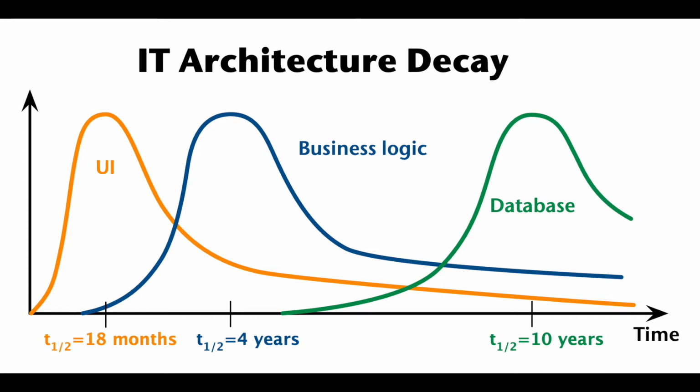So if you are a pharmaceutical company, then you are going to have data elements on chemical compounds, on clinical trials, on adverse events. All of this is things that will change very slowly because it's part of the core of what you do. If you're building trucks, you're going to have components, you're going to have trucks, you're going to have configurations, you're going to have bills of materials. These things are solid and have a half-life of around 10 years. That means it takes about 10 years for half of the data elements, half of the data layer in your application to change.